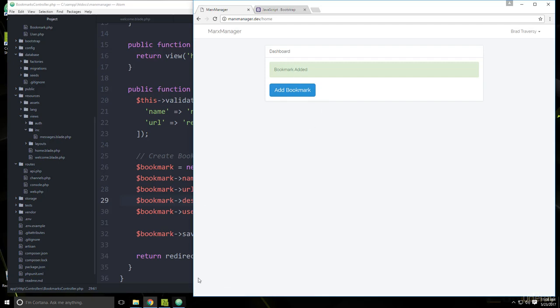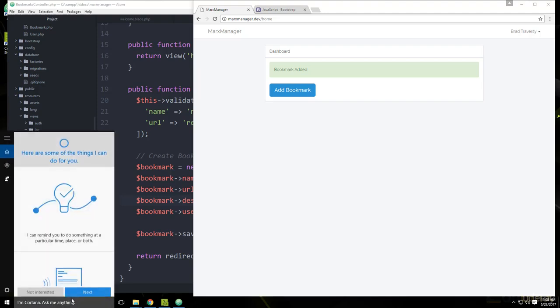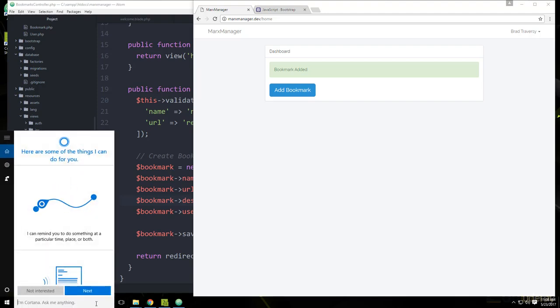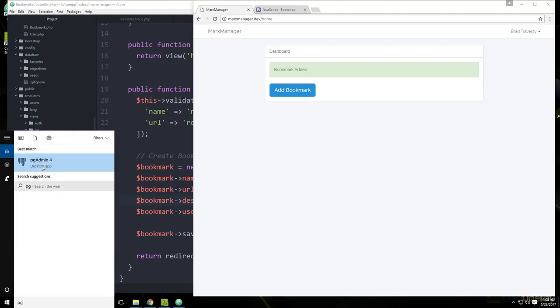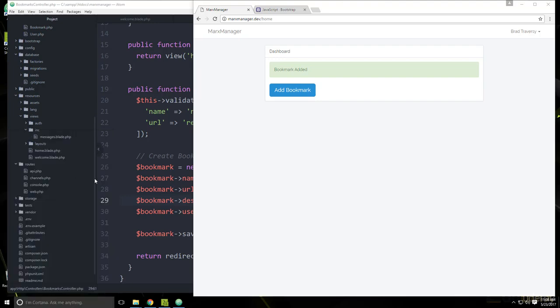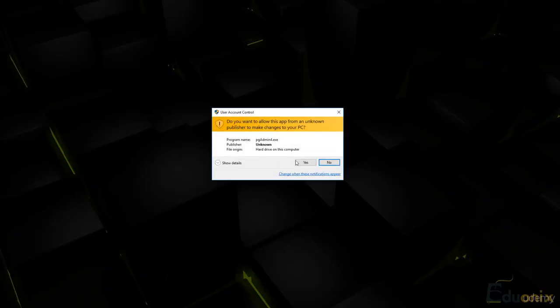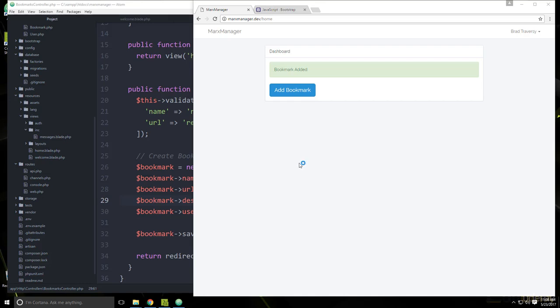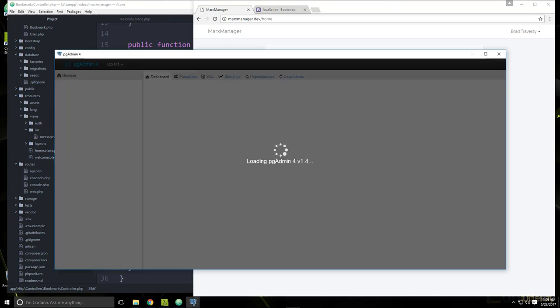Now let's check the database. So we're going to go to pgAdmin, which I don't have open anymore. Okay, so that's loading up.